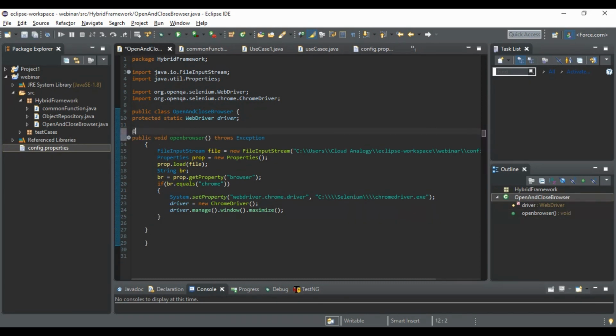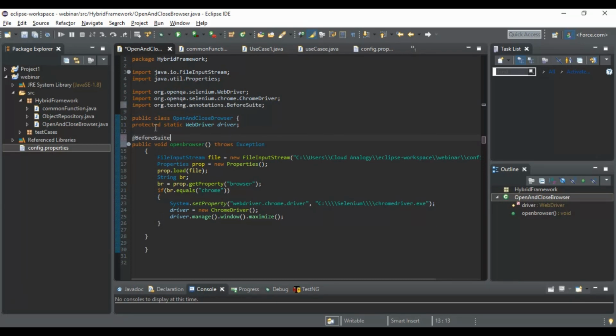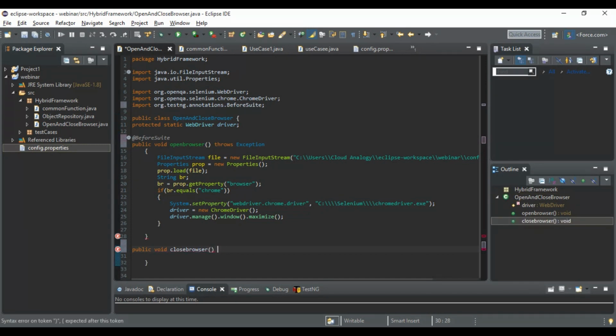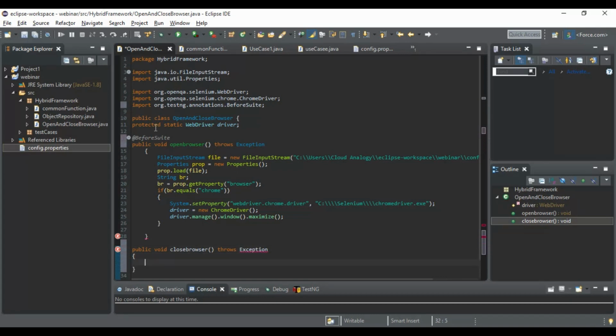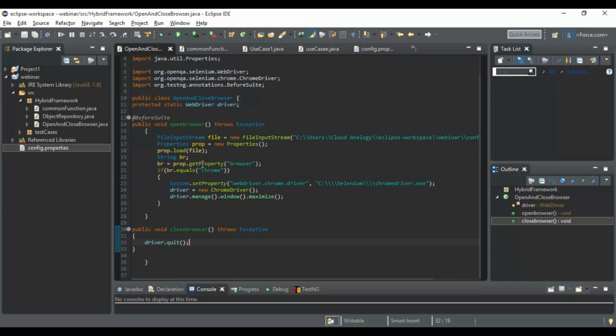So here we'll put BeforeSuite, and here we are going to define another method for close browser. We'll simply write driver.quit. This will close our browser.